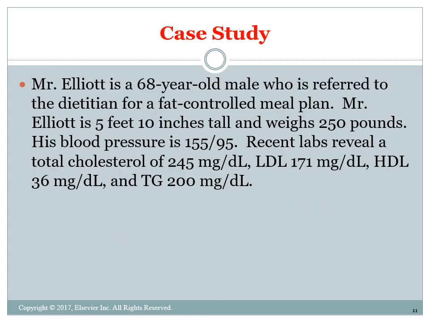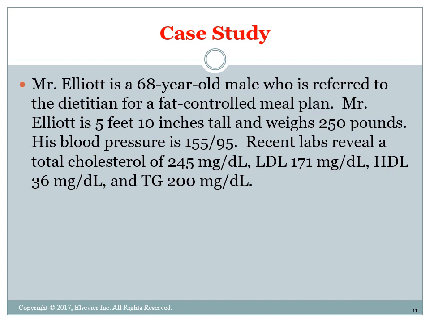All right, guys, now we're going to be looking at a case study. We're going to utilize this case study throughout this presentation. So Mr. Elliott is our patient. He's a 68-year-old male who is referred to the dietitian for a fat-controlled meal plan. Mr. Elliott is 5 foot 10 inches tall and weighs 250 pounds. His blood pressure is 155/95. Recent labs reveal a total cholesterol of 245, an LDL of 171, an HDL of 36, and triglycerides of 200.